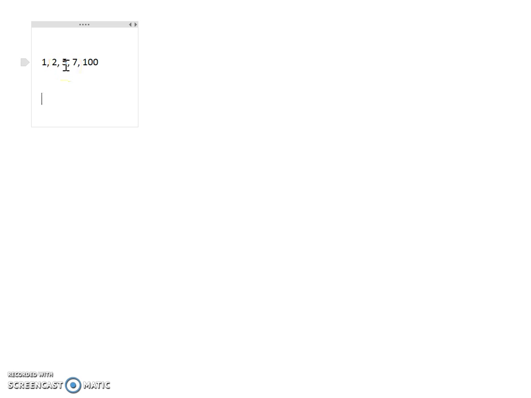So 5 is going to be my median. There are 1, 2, 3, 4, 5 things. So the number of things, n, is 5, and the median, or big M, equals (n plus 1) divided by 2.